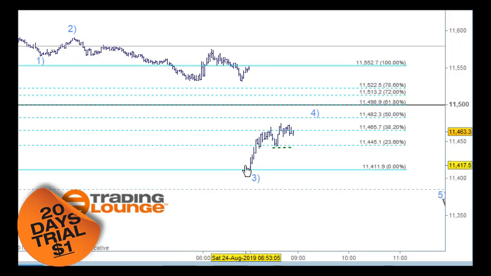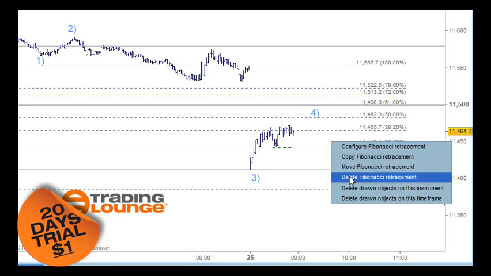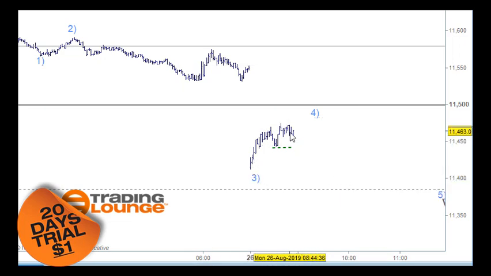That would be a breach of that structure, because this can be an A and a B and a C, or it can be an A wave, a B wave, up for 1, back for 2, 3, 4 and 5 here, testing this 500 area. But a move below this level would constitute a breach in that impulse wave move to the upside, or corrective move to the upside, and would see a move down from that point. So even if you're long at the moment, that's where your stop can go. And of course the target is the 11,500.